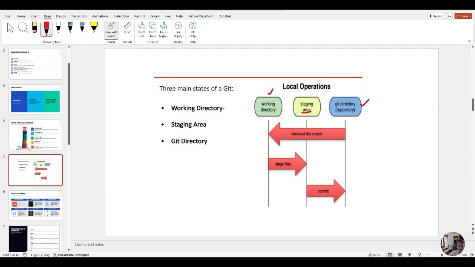The working directory is the place where we work on our laptops. That path or location we call the working directory. The Git directory is what is stored in the hub, somewhere in the cloud. The staging area is the area between your working directory and the cloud.